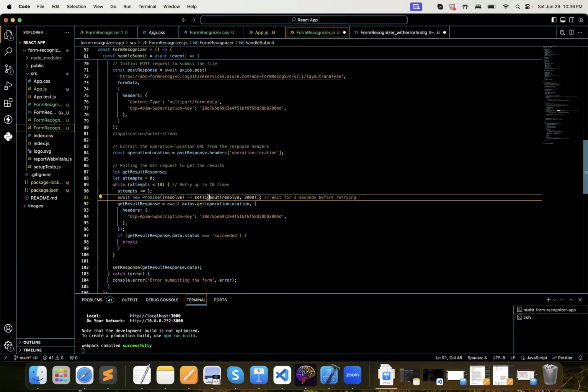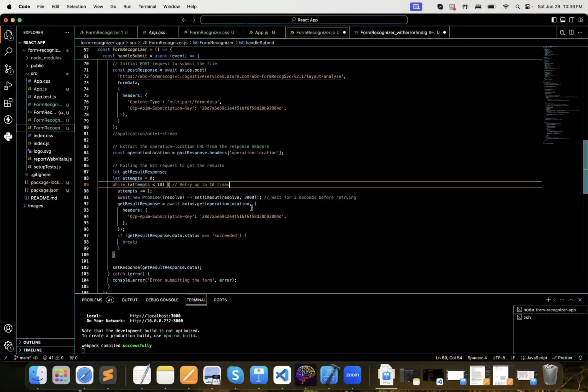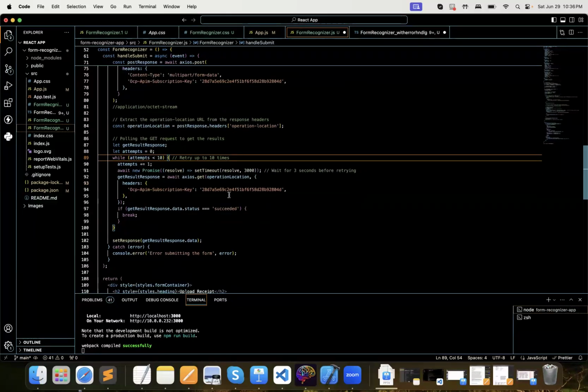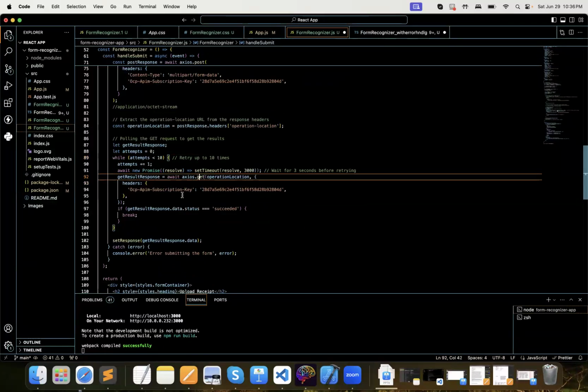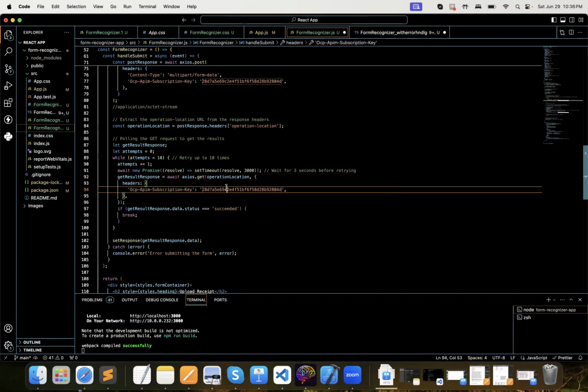Then we are setting a timeout for the post request to complete. We are giving some time for the post request to complete, and then we are going to poll for the response. Once you get the response, you have to submit another GET request, just as we did in Postman, with the right key.